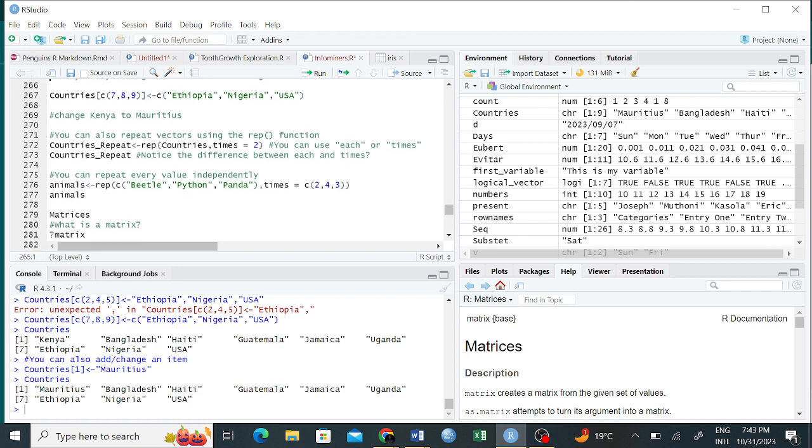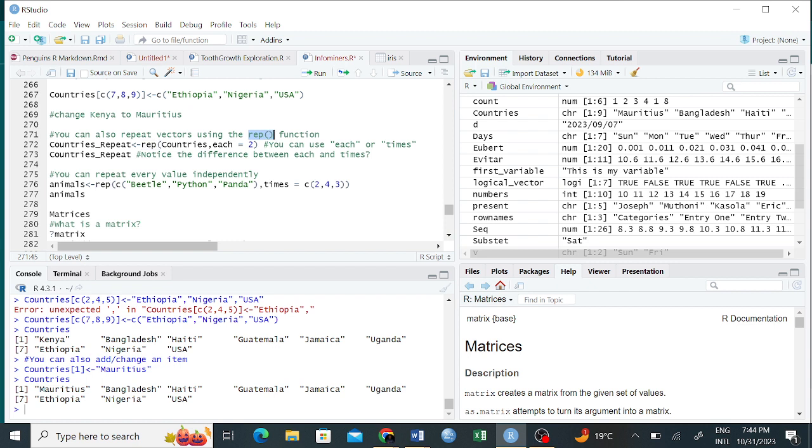Another thing is there's this part where you can repeat vectors using the rep function. That is the repeat function. So you can also repeat a vector. For example, let's start with each, and then countries repeat. This name can be anything, I'm just using it to mean that we are repeating countries. So we want to repeat countries, and then use the rep function.